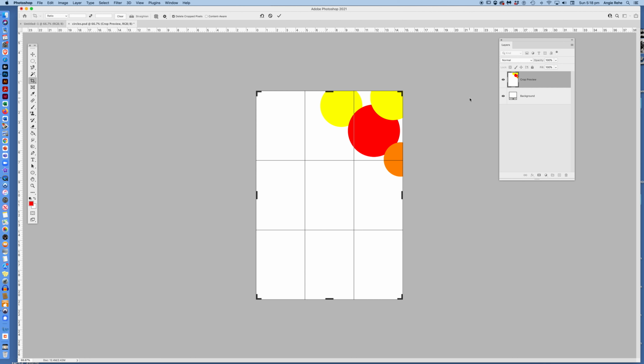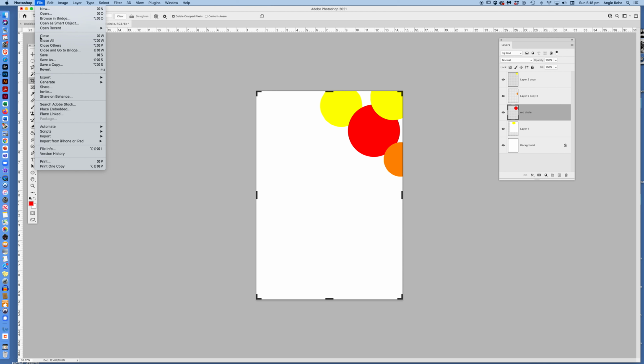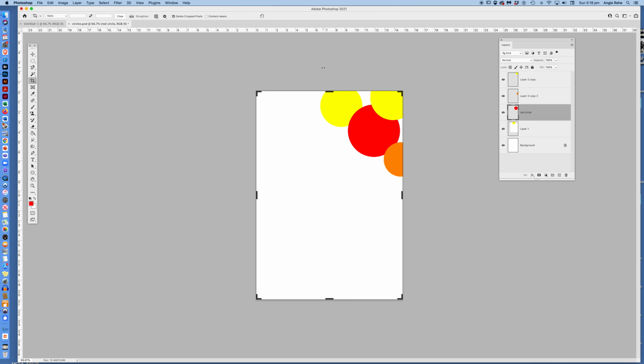Of course, if you haven't pressed save yet, you can always go back to your saved version. You can simply close the document. If I hit escape, I could close it and reopen it, or I could go to File, Revert, and that'll take me back to the last saved version of this file. So that can be a great get out of jail free card.